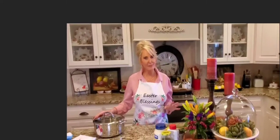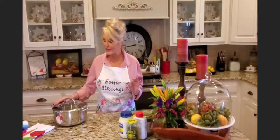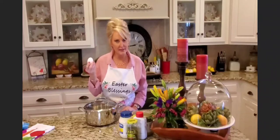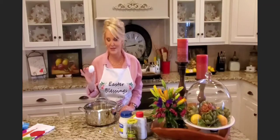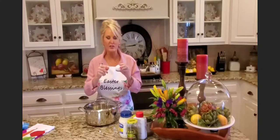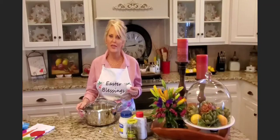Deviled eggs are not complicated, but they can be frustrating. And for me, what makes them more frustrating than anything is when the shell sticks to the egg. Now, I know that probably has never happened to you, but I can't tell you how many times it has happened to me. I have tried to peel the eggshell and chunks of the egg come off with it. Oh, there's nothing worse.